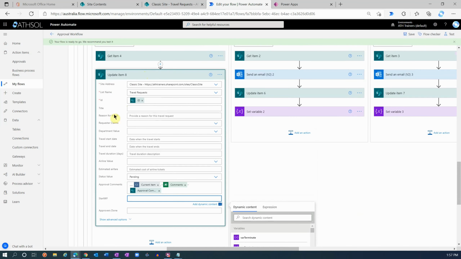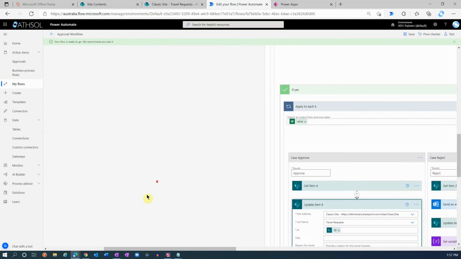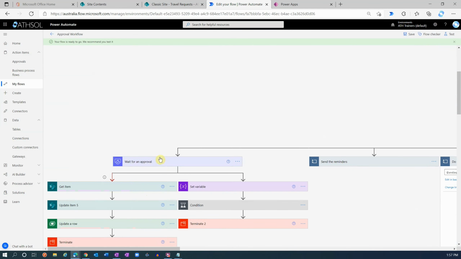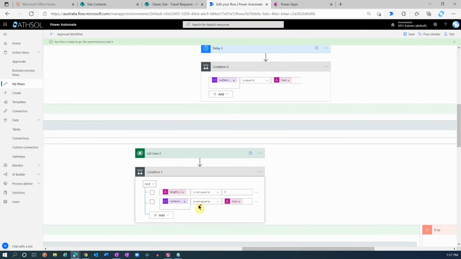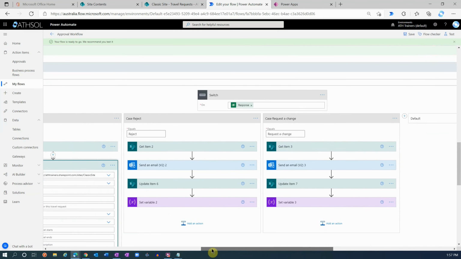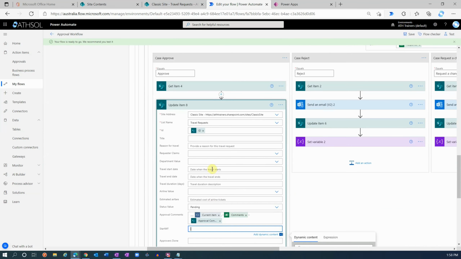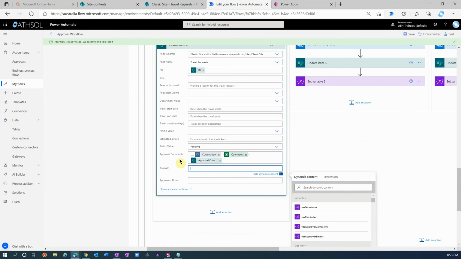When this item is being updated? Maybe not. The reason is that the workflow is still in progress. The workflow has not terminated. Remember how we are still waiting for all of our approvers to respond to our wait for an approval action here. So our approval workflow is still pending. We don't want to restart our workflow again until all of them have responded or one of them has either rejected or requested a change, in which case we have taken care of it, right? But in this particular case, because the workflow is still in progress, we don't want to restart it until all of them have responded. So we will say no.